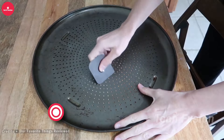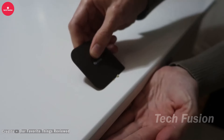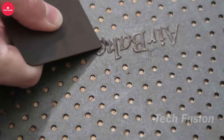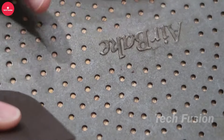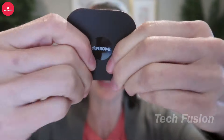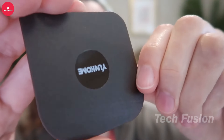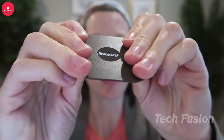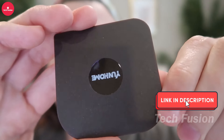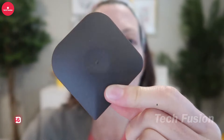Introducing the Magnetic Scraper Set — three versatile tools designed with three distinct corner angles for optimal cleaning. Combining hard plastic with soft silicone, these scrapers offer an easy grip and effective performance. They are BPA-free, heat-resistant, and ergonomic, making them perfect for cleaning pots, pans, bakeware, and pet bowls. With their triangular design, they fit comfortably in your hand. This set is available for just $6.